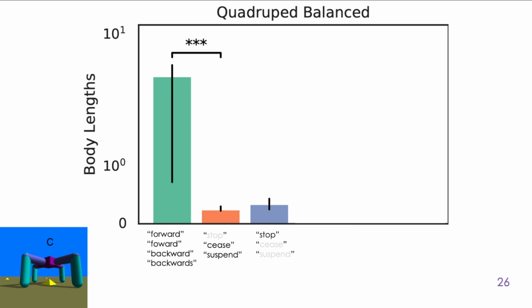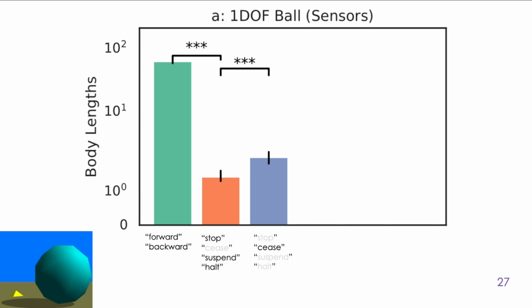So these robots are correctly generalizing to understanding what it means to stay still when given a new command they've never heard of before. So we talked about before that morphology plays a role in this. And we have some other morphologies. And we see that the spherical morphology also is able to understand how to optimize training.